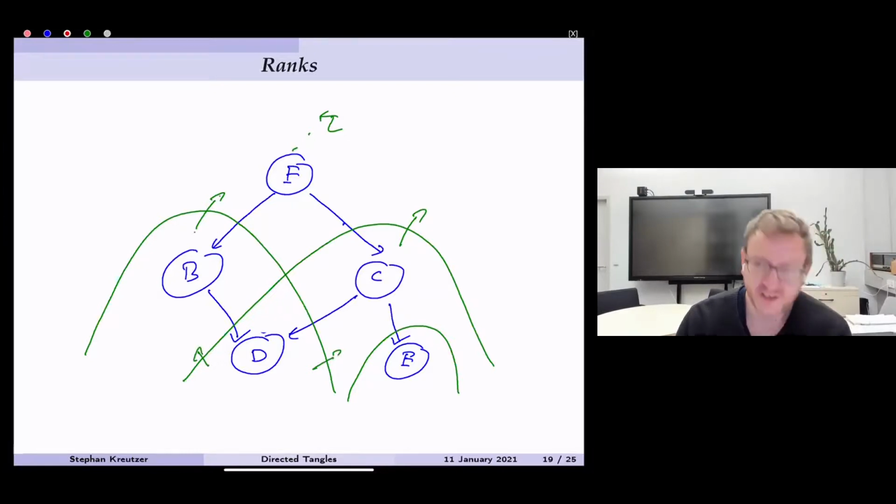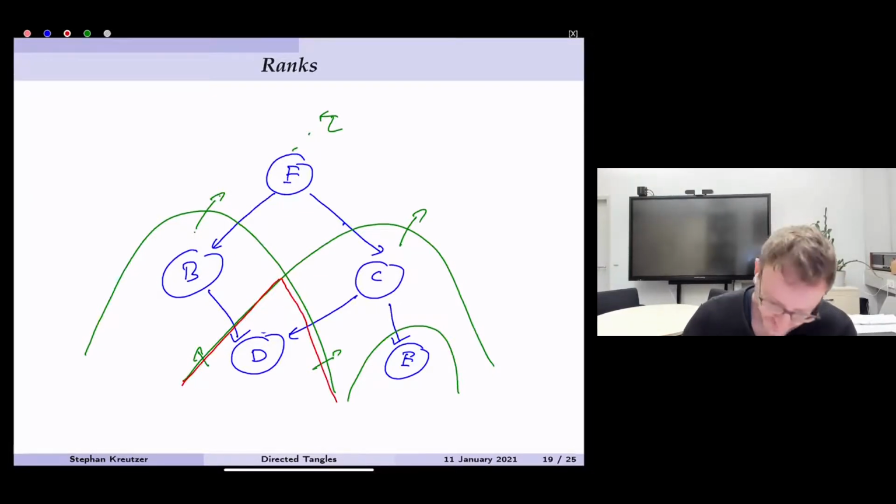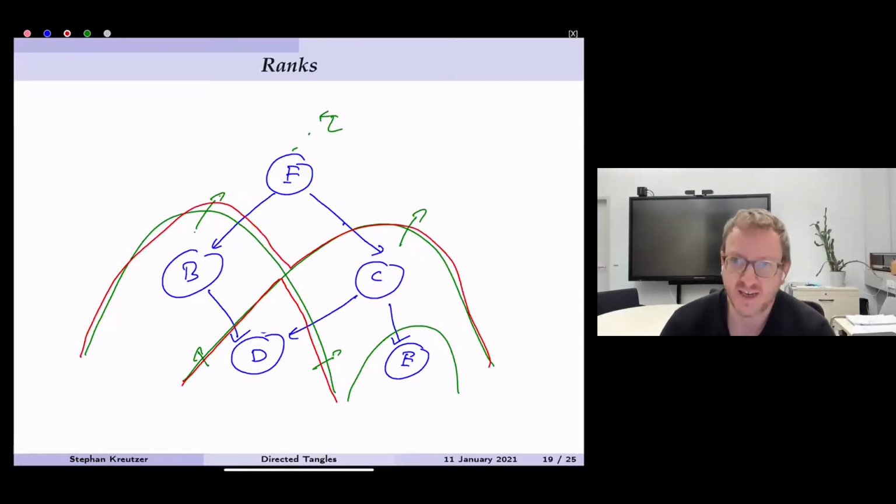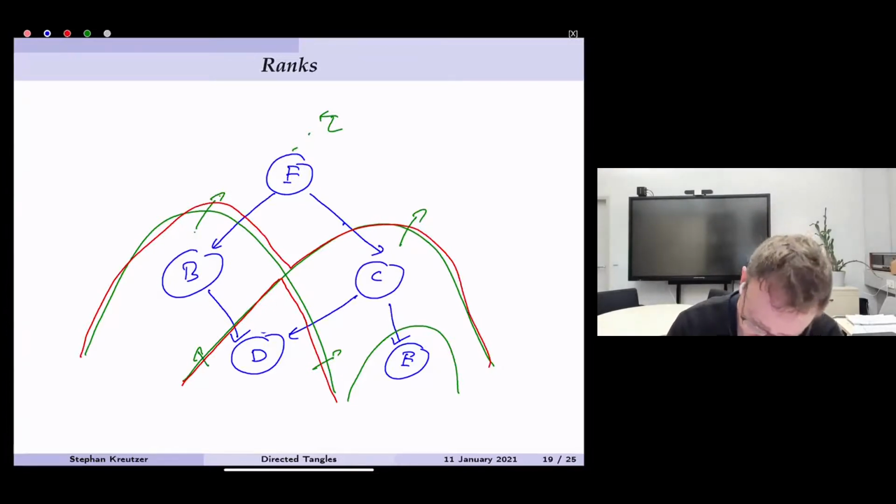And now in the special case where we know any pair of tangles is L distinguishable, but not L minus 1 distinguishable, we can uncross. Yes, we will see that this actually here is a separation of order L, and this is as well. And then this will give us the tree that we want. Yeah, we would have E somewhere here. And then we would have this separation, let's call it X.